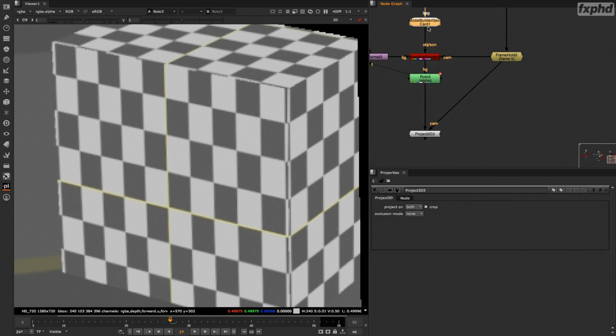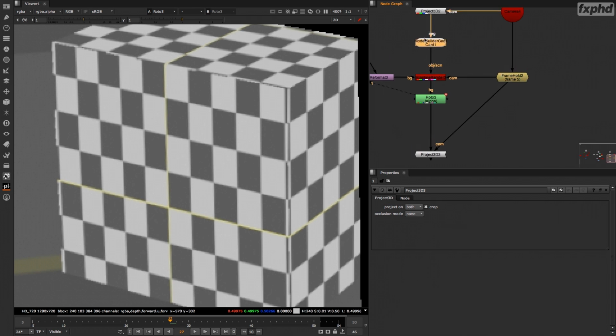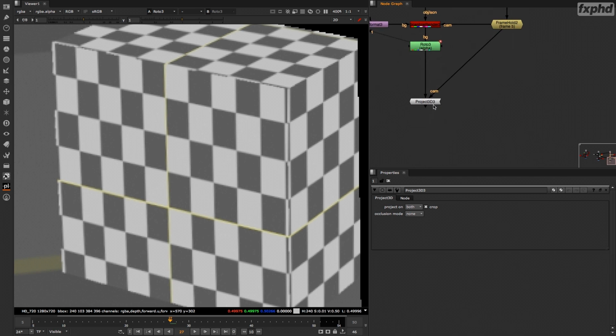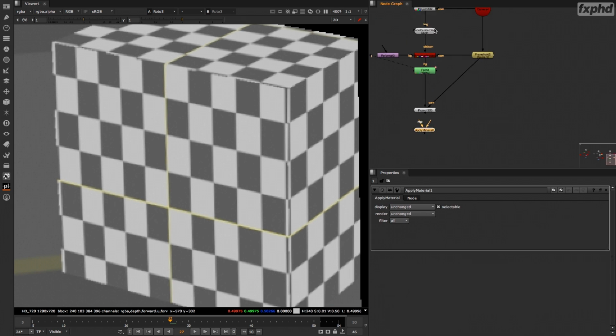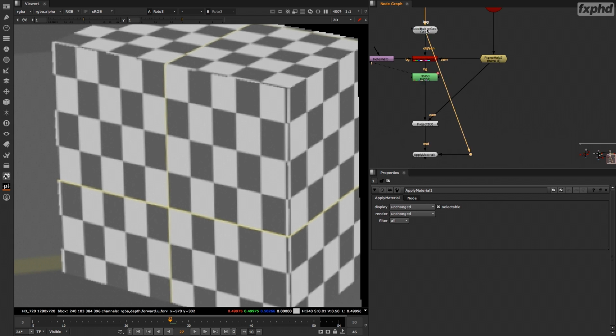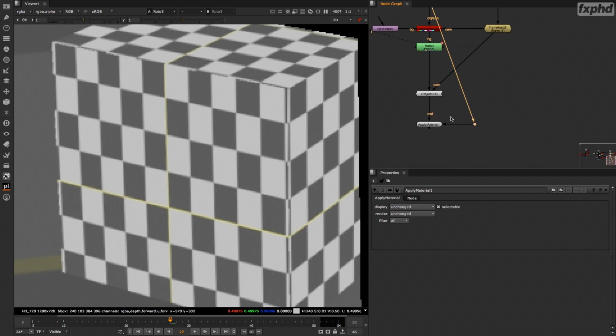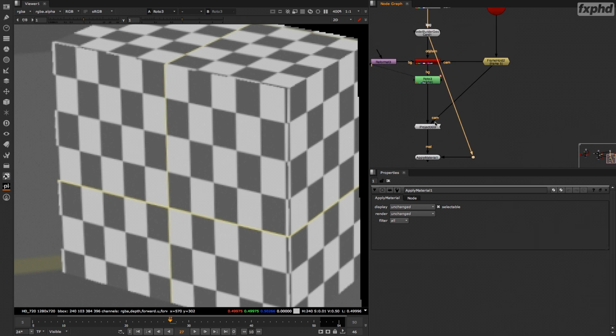So we'll use the same shot camera with the frame hold that will project our roto on, and then we can either duplicate this geometry and put it under the project 3D, or we can just use the apply material to use the same geometry so that we don't have to duplicate this geometry. So we'll use this as the material and we'll apply it on our original model builder geometry. So we'll just connect it to the same model builder here. So now we are applying the project 3D inside the model builder.